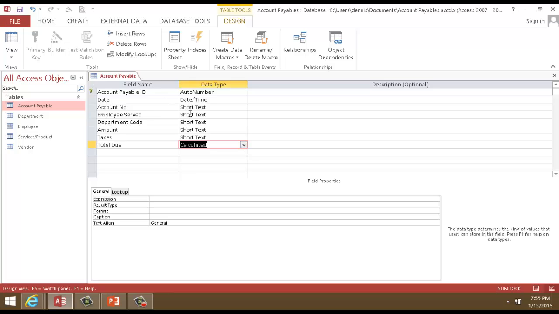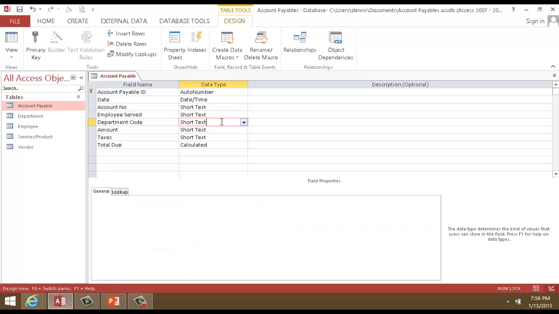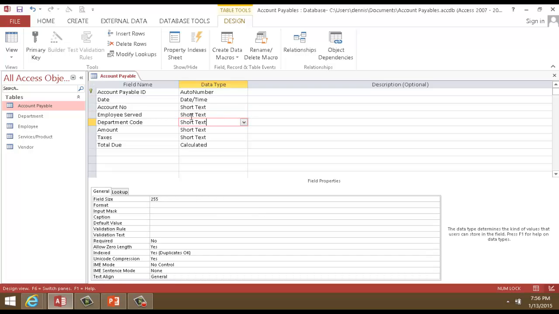All right, now let's fill in. We are not going to be able to formulate this, the employee served and the employee code, after we have filled in this.